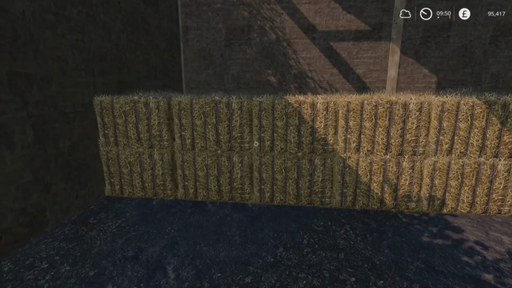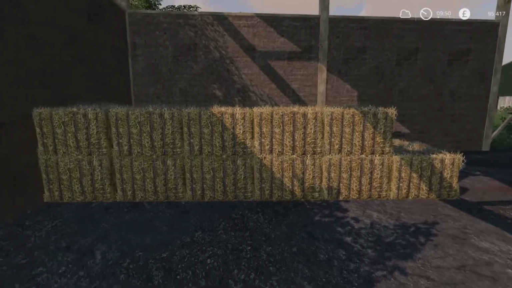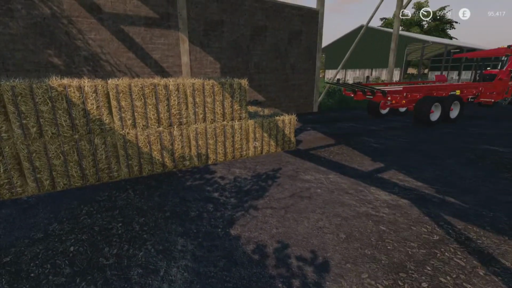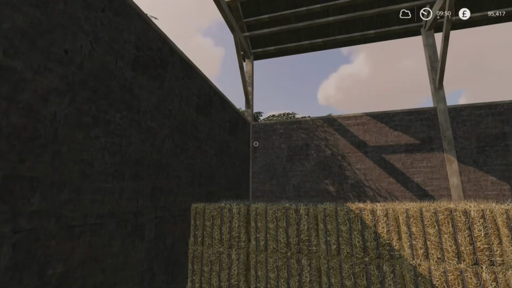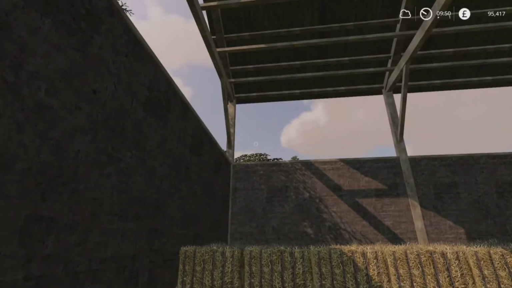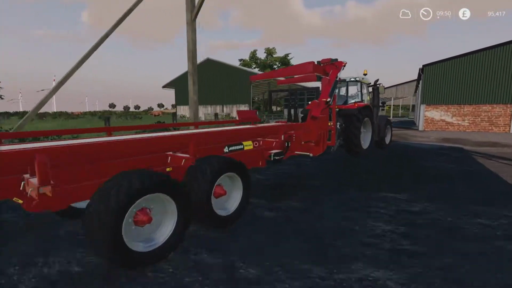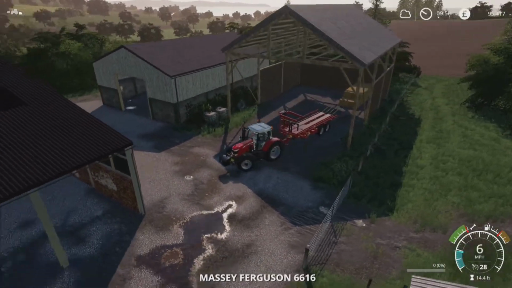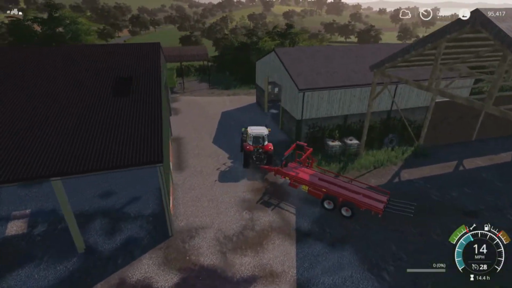That's pretty cool actually, I quite like that. The other one stacks them up like that, which is pretty good for space saving, but obviously if they are quite high up, it makes it more difficult to get them with the bale forks, etc.